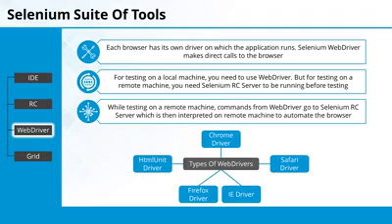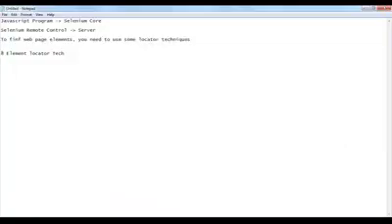Okay, so I'll talk about the major ones for Windows. So let's say I'm working on Chrome. So for Chrome, I have got an executable file. See, what are servers? They're standalone files. And what are standalone files? Executable files. So for this, I have got a chromedriver.exe. That's an executable file which you can download.